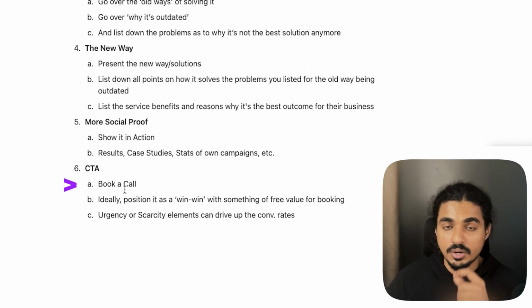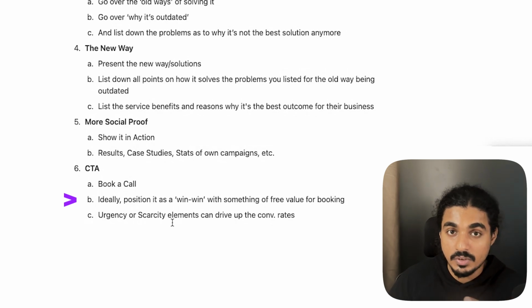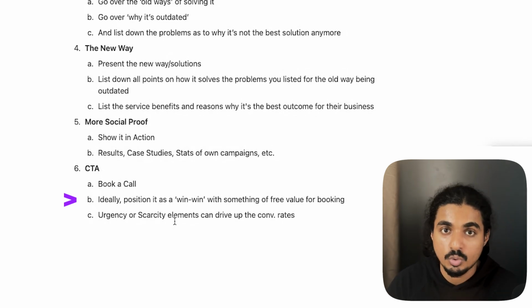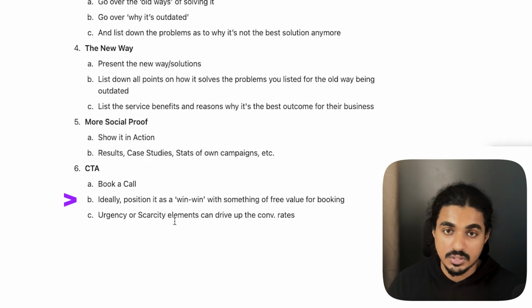Another thing you can use here to increase conversion rates is to position it as a win-win for them taking action. Always have something in return for them for booking a call with you or taking the action. In our case, it is always a free demo. If a client books a call with us or talks personally, we create free demos for video edit, strategy, and thumbnails for all the clients that book with us or decide to talk with us. So it creates that reciprocity bias when someone books, and it increases the conversion rates at the call to action level and also in the sales call. So it's actually a win-win for both. That is something you can offer and do.